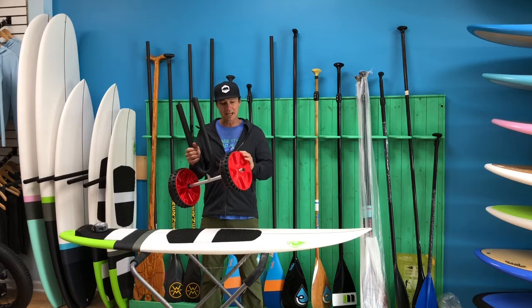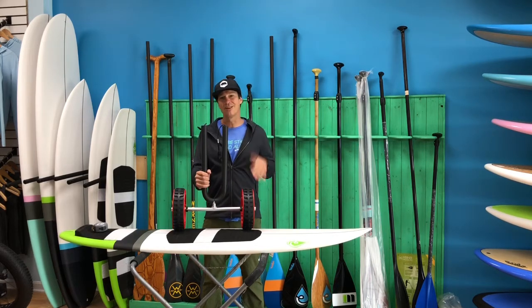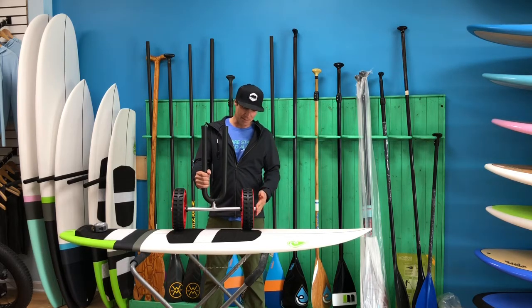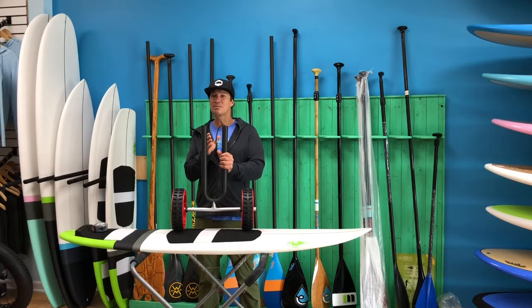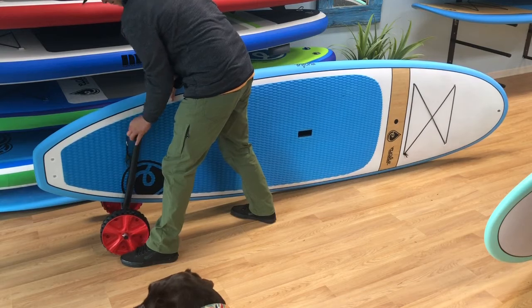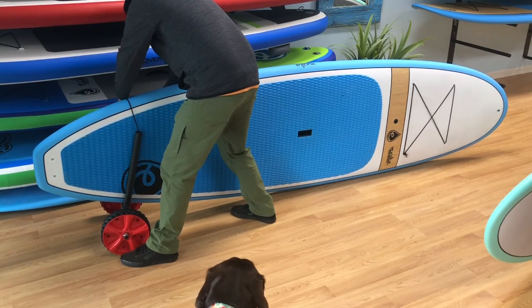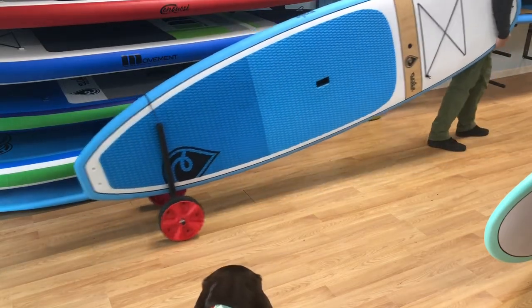The tires are poly and they have heavy-duty rubber on them, so you can take this down long driveways, off-road, down the beach, whatever that may be. This opening is three and a half inches — most boards might be four to five inches, but the tails are usually only two to three and a half — so the tail of the board goes in here. Then you have the bungee that goes up and over and locks into place, and then you grab the nose of the board and away you go.